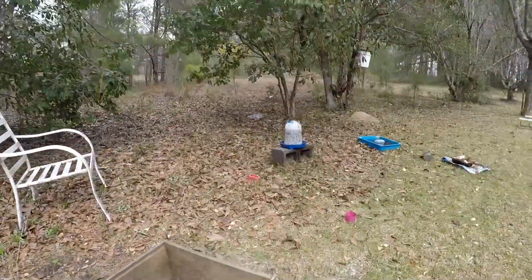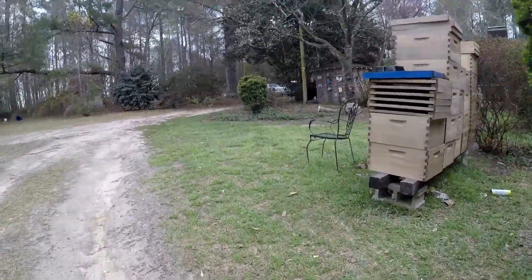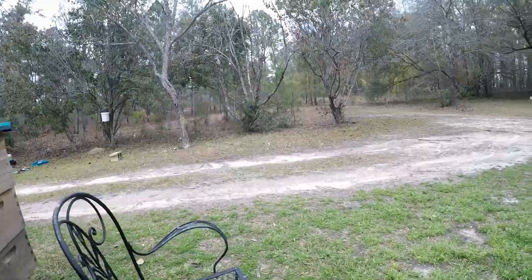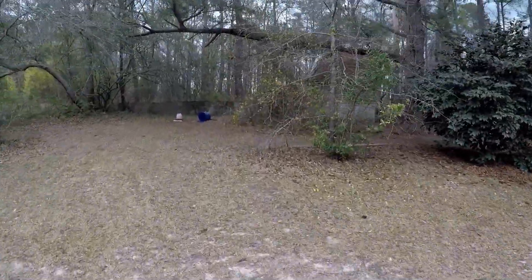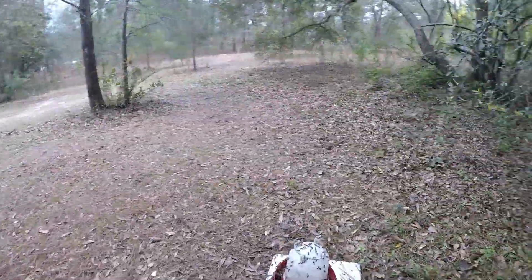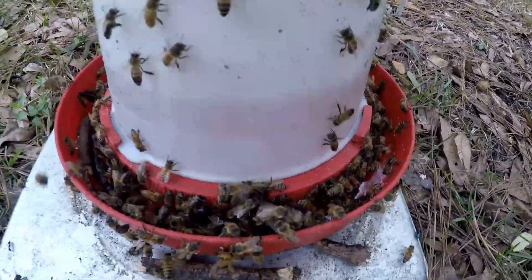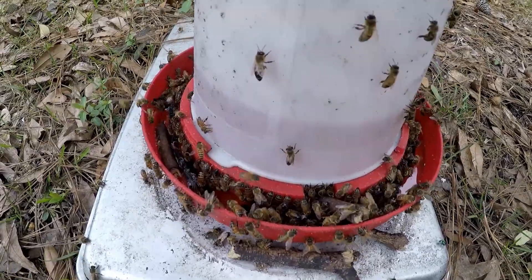The open feeder is doing its thing. I'll pick this box up — no need to let my boxes rot. I heard something fall over here; not sure if a branch fell or a piece of this roof fell in the building. They're on the open feeder. Someone was asking me earlier how to keep the bees out from the inside — I just jam a little stick in there. They will sometimes get that stick out and move it, but it works pretty good.